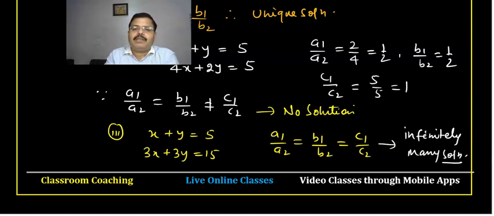So first remember all these characteristics, and thereafter we will discuss questions. You need to understand these three conditions. Whenever there is a unique solution or infinitely many solutions, in both cases the system is said to be consistent, and if there is no solution then the system is called inconsistent. Depending upon the coefficients, we can find the relationship and verify it, and accordingly say whether the system is consistent or inconsistent, with a unique solution or infinitely many solutions. That all depends on the nature of coefficients and their relationships.